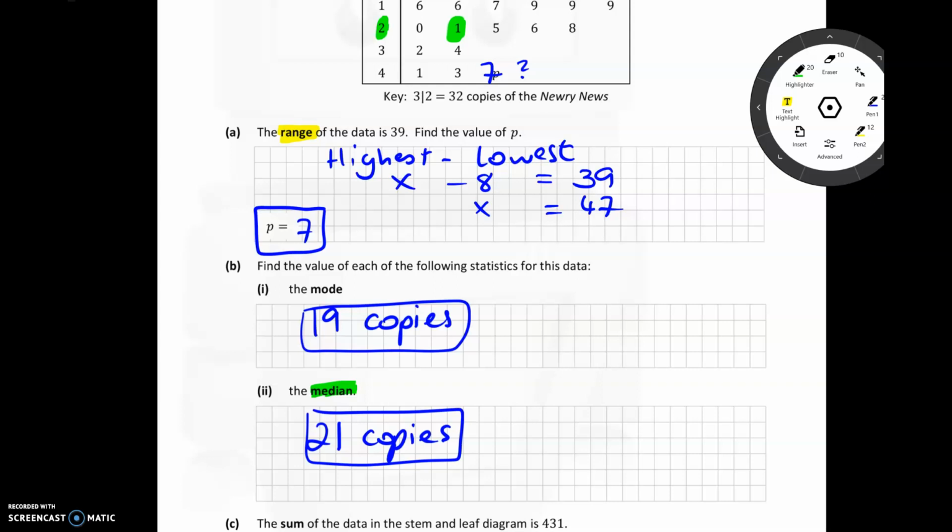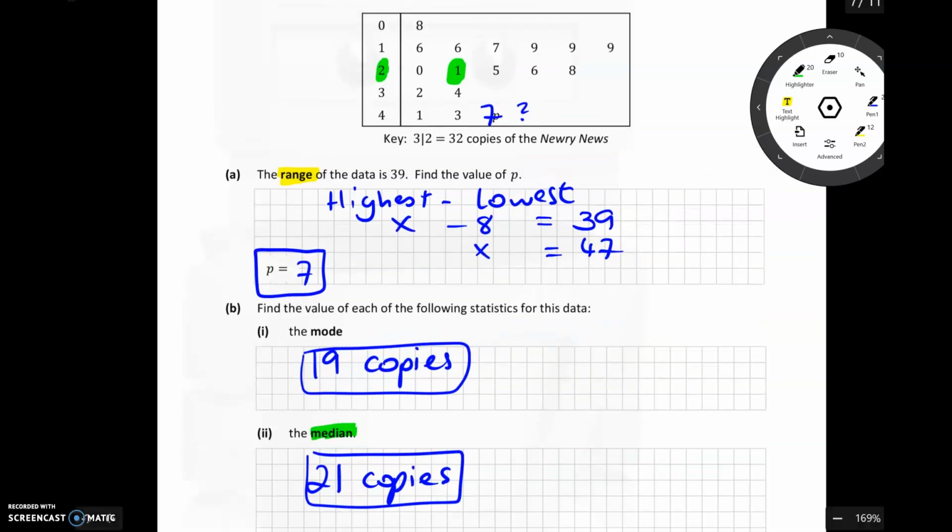So if we're looking at, you add 18 plus 1 is 19. So we're looking at the 2 in the middle would be the 9th and the 10th value, okay? Because the 9th and the 10th value, let me explain that now. 1, 2, 3, 4, 5, 6, 7, 8, 9. So we're looking at both of these values for median because it's an even amount of numbers. So we're looking at the middle two.